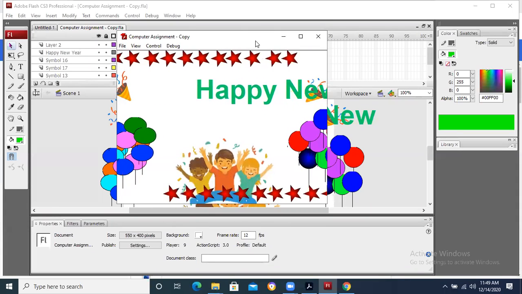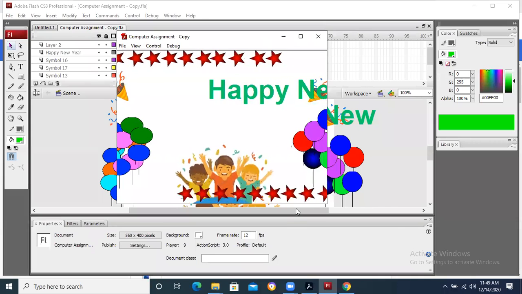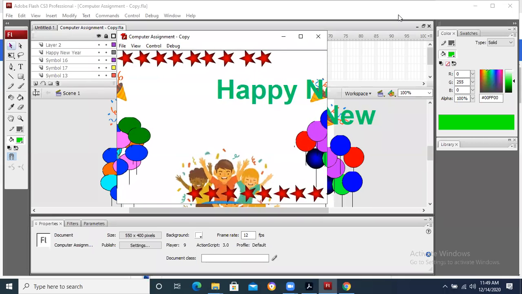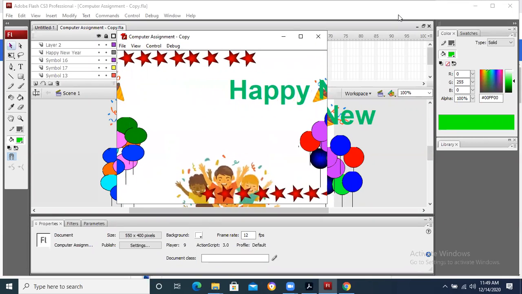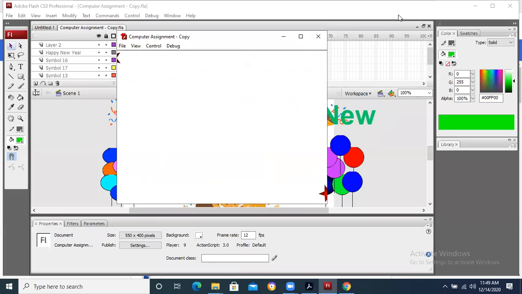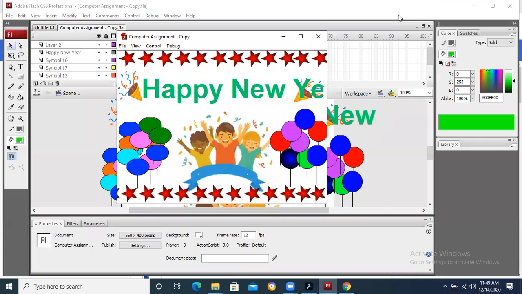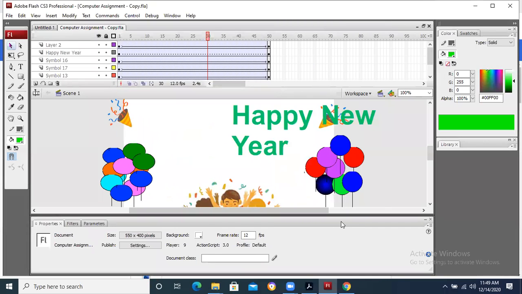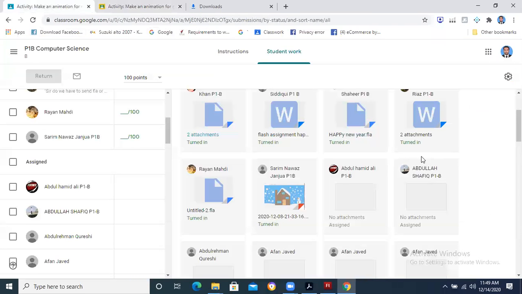I am happy to see it, Aris. Can you tell me the procedure, did you draw the balloons by yourself? He has drawn the balloons himself. Stars he has drawn with the polygon tool. Image he has taken. You can see he has taken one image. Definitely he would not have drawn this image. He has taken this image from the internet to make this. Okay. We can check one more over here.